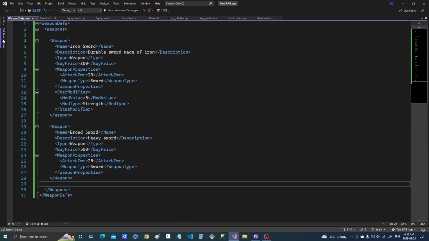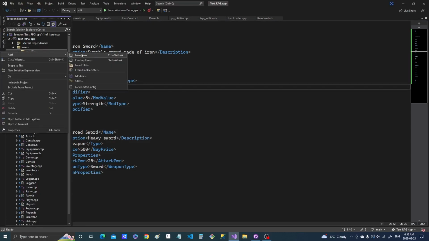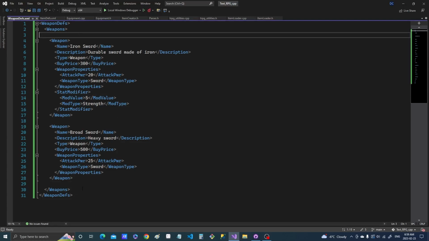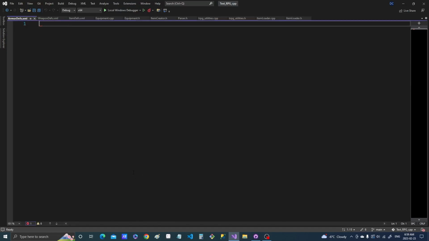So now let's do armor defs. They're basically the same thing. Go here, add. We could have put them all together, but I think it's cleaner to have separate. And we'll do the same thing. We'll call this armor defs.xml.